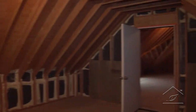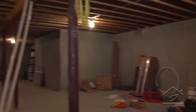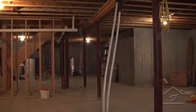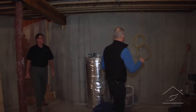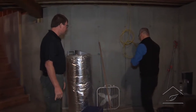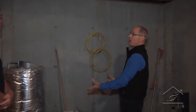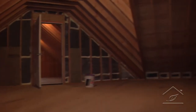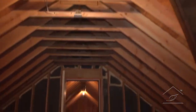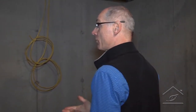Well, let's go look at that mechanical room and see what you think. Down here, like I said, a basement, so a mechanical room. I really haven't fully established where everything's going to go, but I have a feeling the tanks are going to go right here because my well is directly over here. We dropped our lines for our well pump and everything out. So it would be in here. So probably storage tanks and probably hot water, since it's almost a straight shot up to get to that area you just pointed out. Above the garage, we can come down some interior partitioning and get into here. So I was thinking that this would make sense to do that.